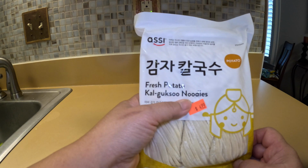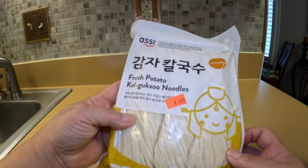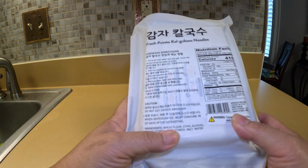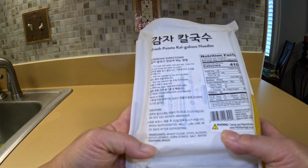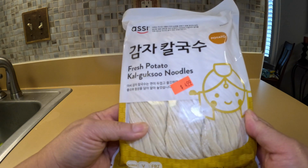Fresh potato noodle. We're gonna try this to make a potato lo mein. Let's look at the ingredients in here. It said wheat flour with potato starch, cornstarch, salt, and water. Right, so we're gonna put this in boiling water, and then we're gonna saute the noodles.